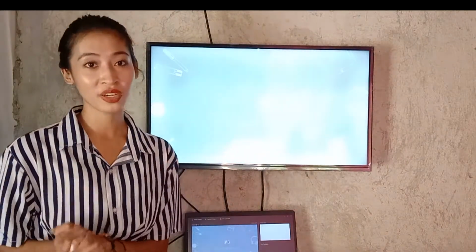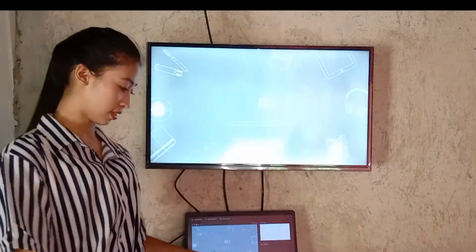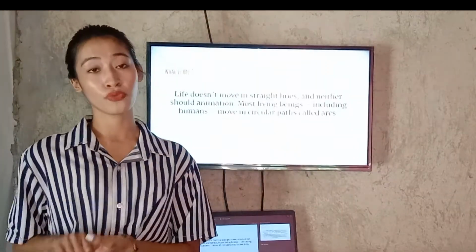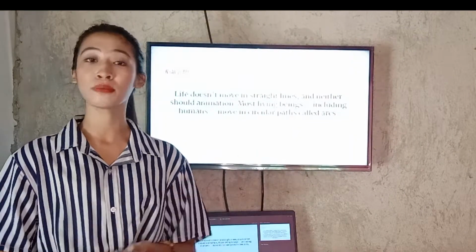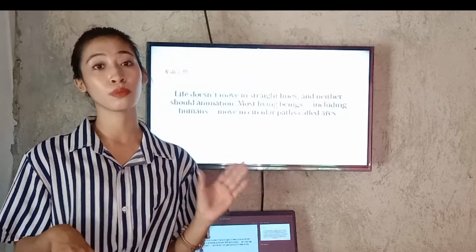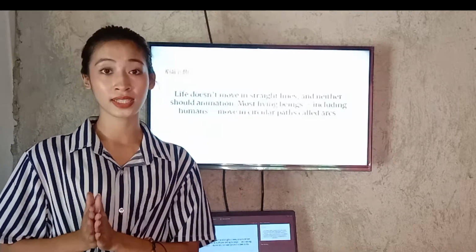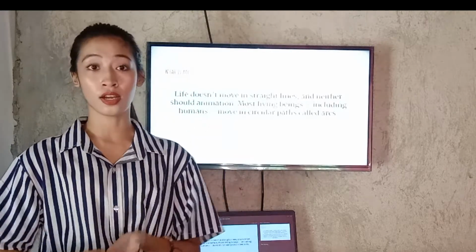So our seventh principle of animation is the arcs. Life doesn't move in a straight line. Just like life, animation doesn't move in straight lines. It moves also on circular paths, or what we call an arc.